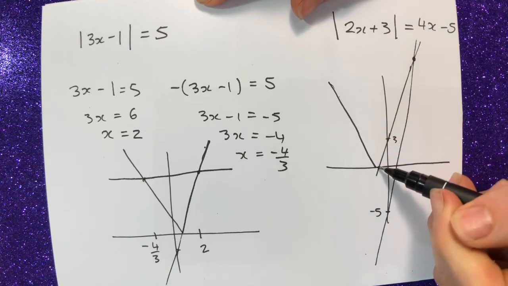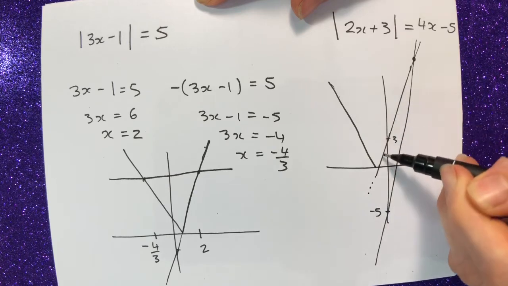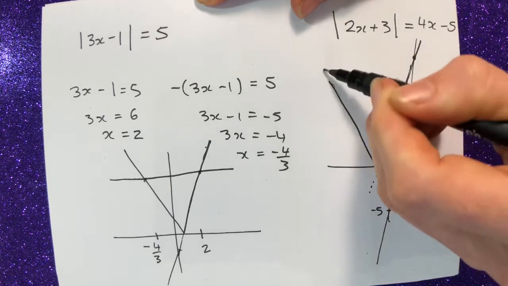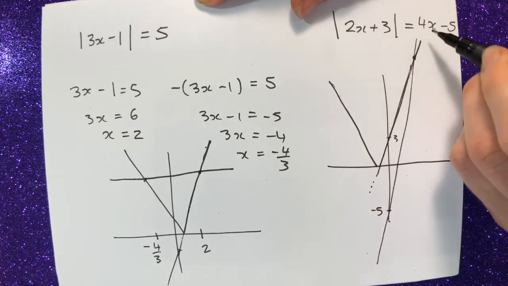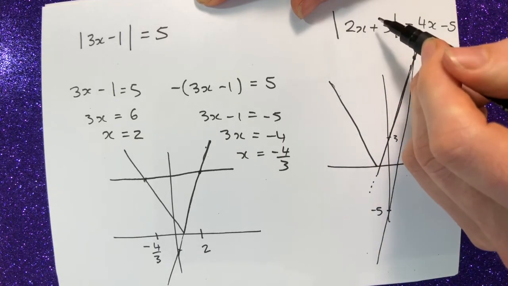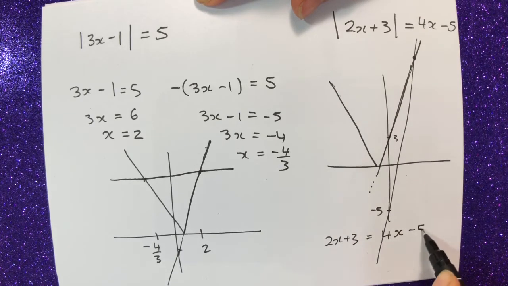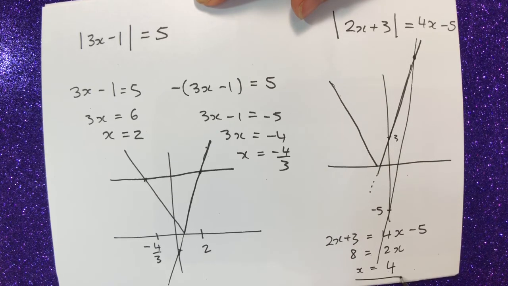And I know that that came from the positive side of my absolute value before I did the bouncing, because that one came from the bounce side. So I only need to do the positive version of solving on this. The 2x plus 3, don't put the negative out the front. That'll happen when x is 4, and that's the only time it'll happen.